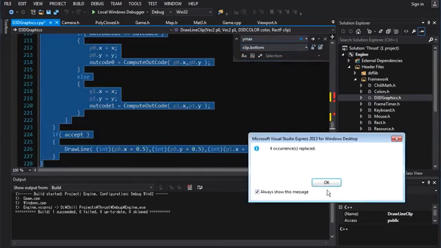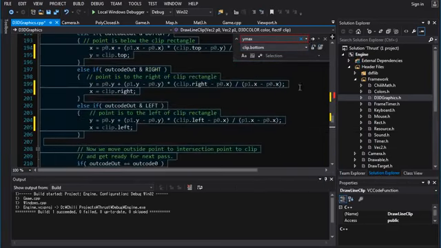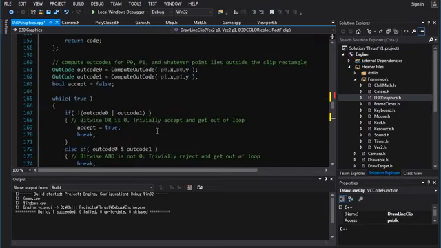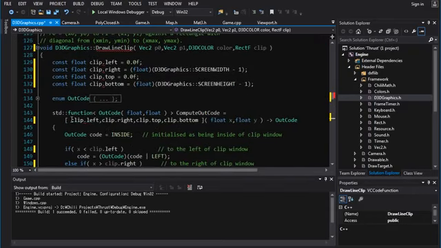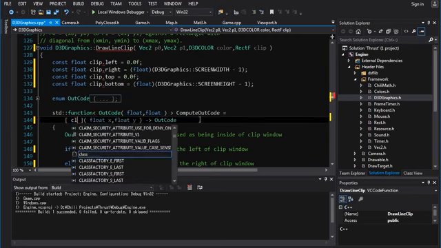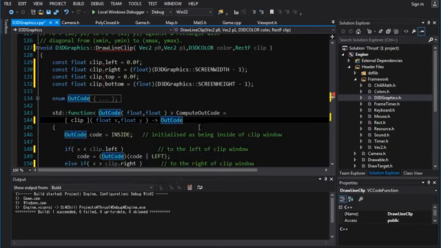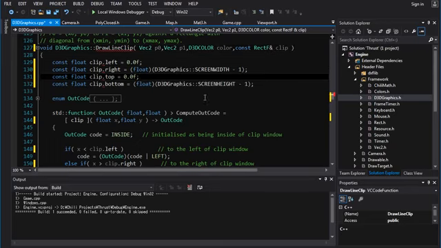Oh, I wanted to do that. Okay, there we go. Perfect. Now what we're going to do is instead of this, we're just going to go clip. I don't know if I want to pass this one by constant. Passing by reference is good, but it's going to cause a problem.